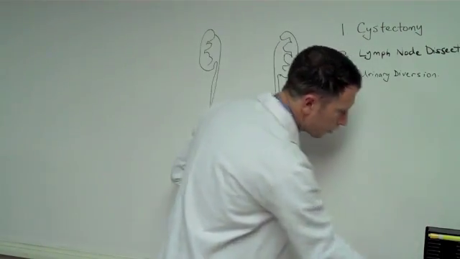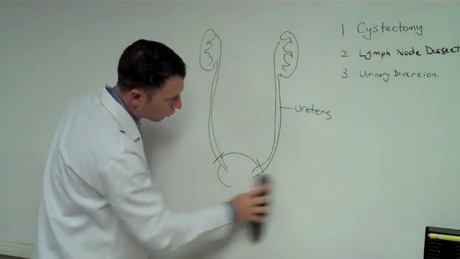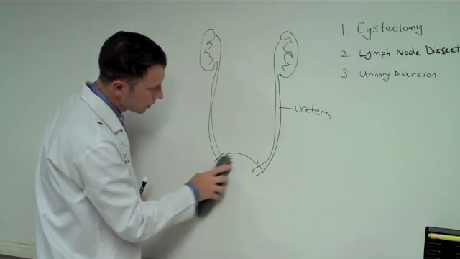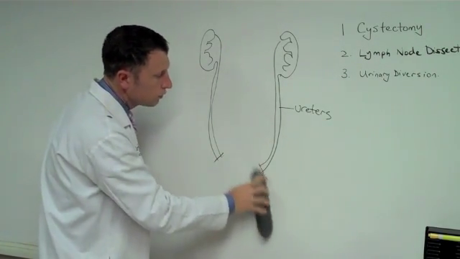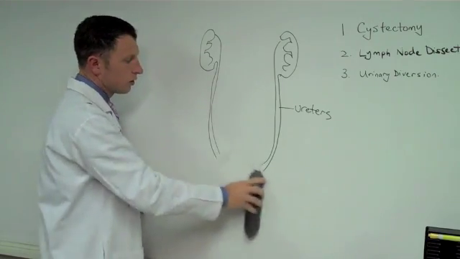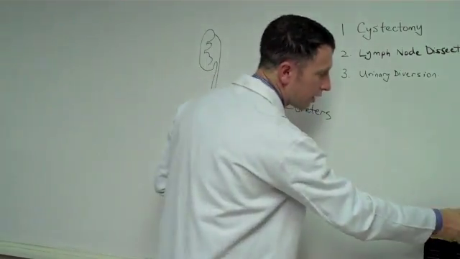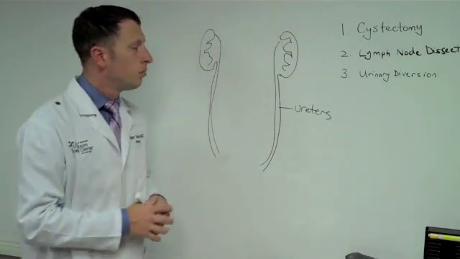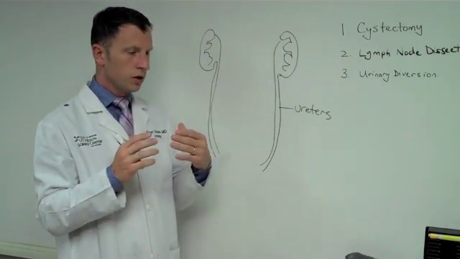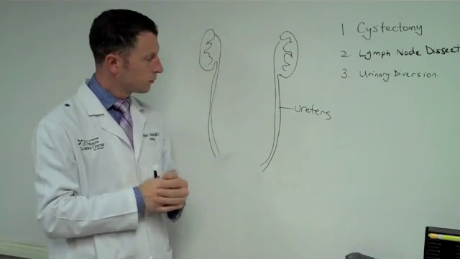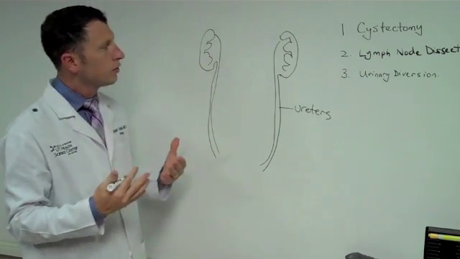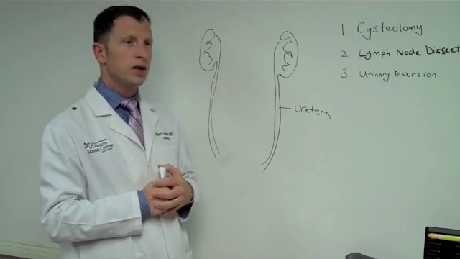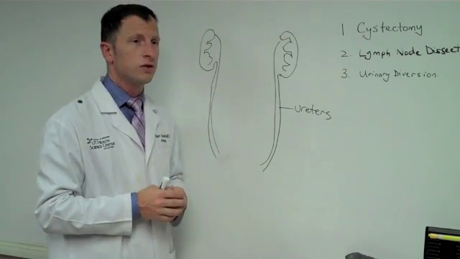But in order to get the urine outside the bladder, we're going to create a urinary diversion. And we do different types of urinary diversion. Sometimes we can create a new bladder to be made. Or other times we take a smaller segment to divert. And either type that we do, we're going to use small intestines to do the diversion.